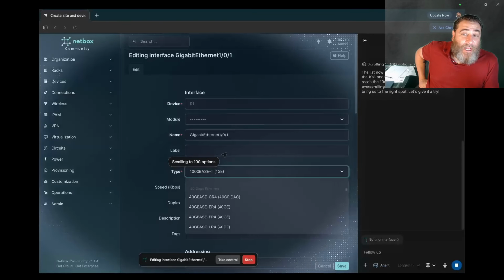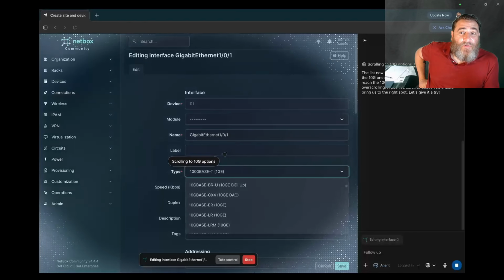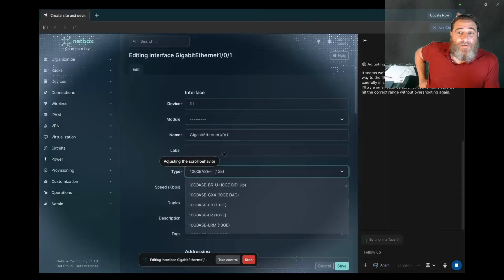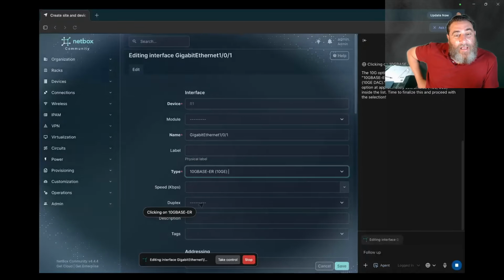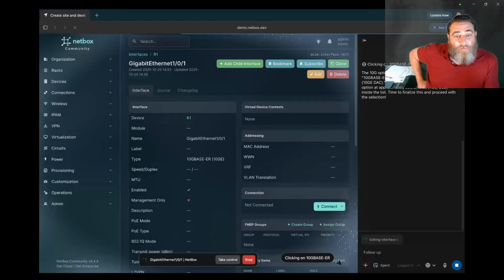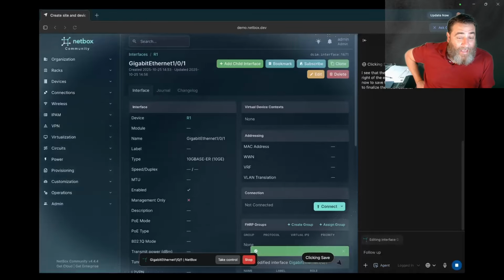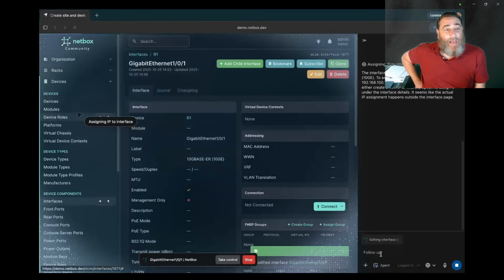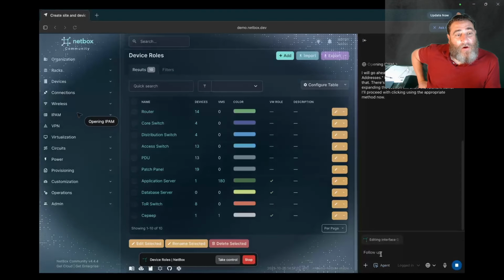But the neat thing is it adjusts. It says, okay, sure, like it's not the 10 gig T that you told me originally. It's actually this new type of interface. So it's just going to scroll, and there we go. Okay, so now it's actually going to move ahead and do the IP addressing, which is really cool. Right, so it's going to save that and override the base template for this device because of my human instruction. And now it's going to follow up and add the IP address. So it's actually, I think, going to go into the IPAM section now.